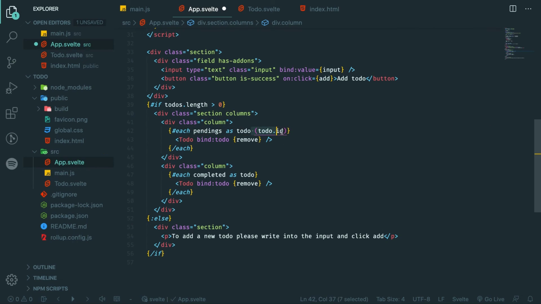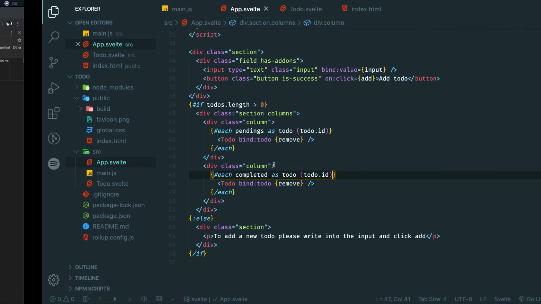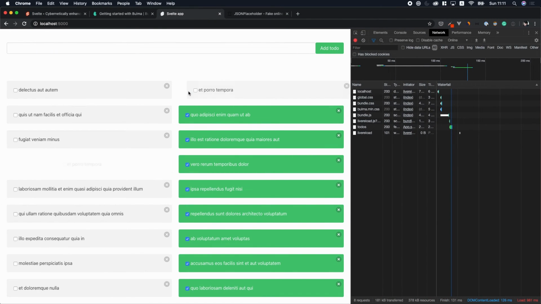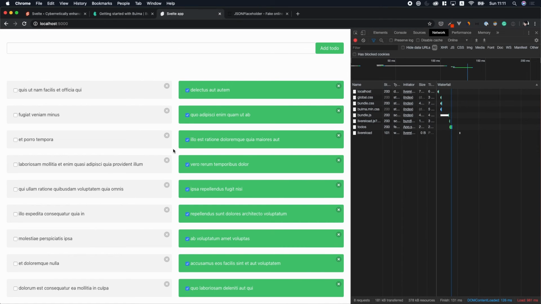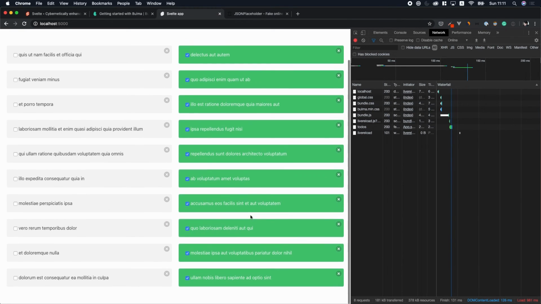This is how we make sure that every item here has an identifier, and we can do the same here. And now this should work better. As you can see, it's moving to the correct position, and that's how we can use that.